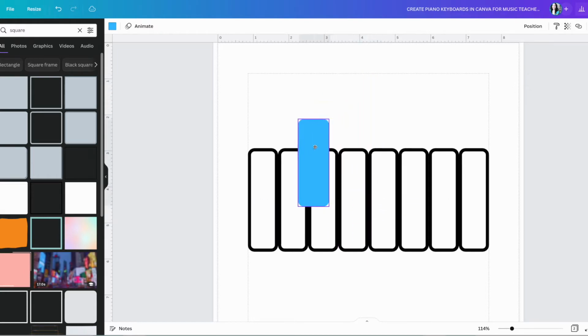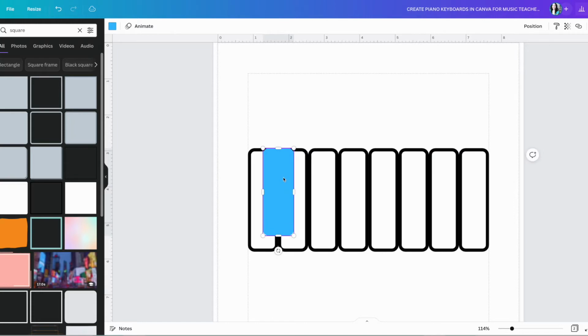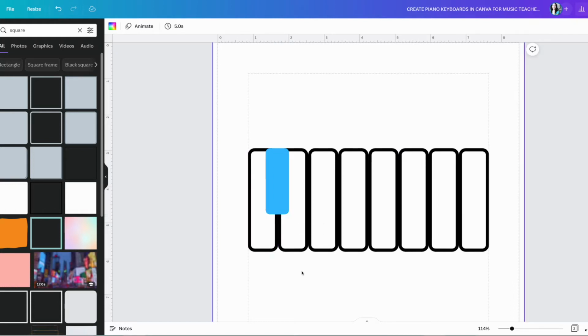Okay, so now we can start to plug and play. Obviously that is way too big. That looks about right. Let's make that a little bit smaller. Okay, so if we're happy with the size for our accidentals, for the black keys, we're good to go.